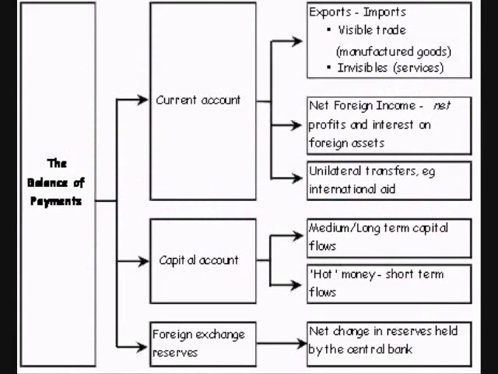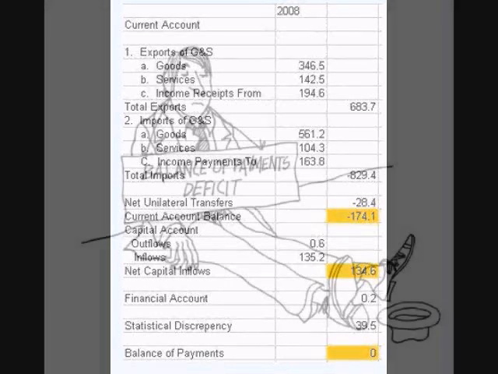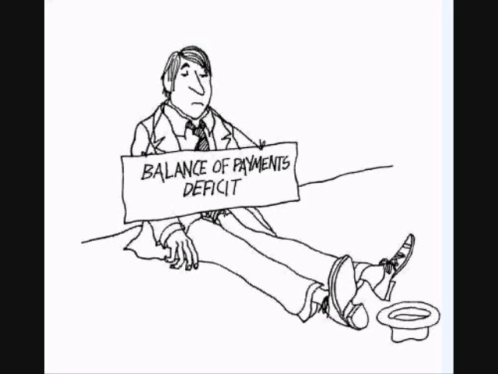The balance of payments is a record of all transactions made between one particular country and all other countries during a specified period of time. If all transactions are included, the payments and receipts of each country are and must be equal. In other words, they must balance. Although the totals of payments and receipts are necessarily equal, there will be inequalities, excesses of payments or receipts, which are called deficits or surpluses in particular kinds of transactions. In other words, there will be surpluses and deficits, but when put together, theoretically, it all balances out.